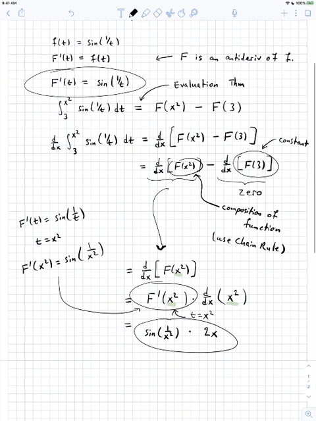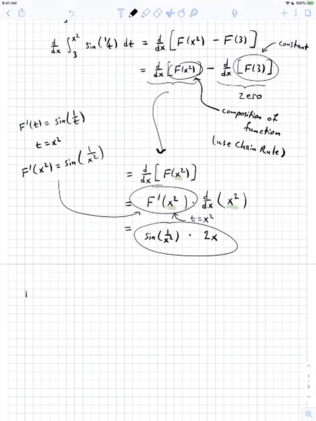Let's do another example. B. Let's compute the derivative with respect to x of the integral, and let's put x in both our lower limit and our upper limit in this one. So let's put the square root of x in the lower limit, and just for fun, we'll put sine of x in our upper limit. And let's put here e to the u squared du.